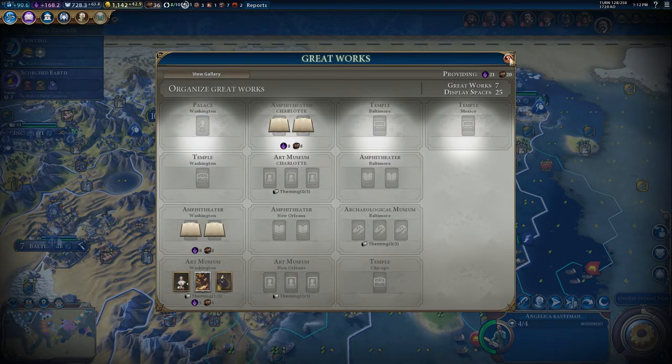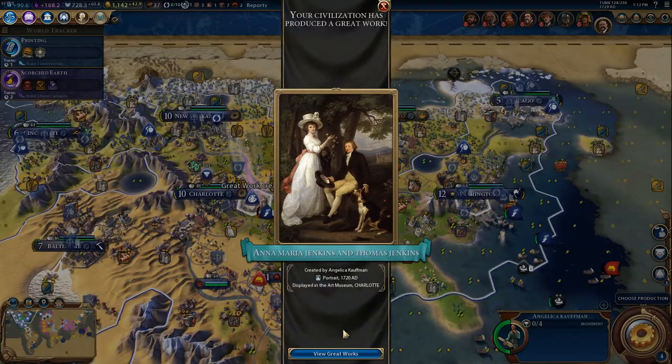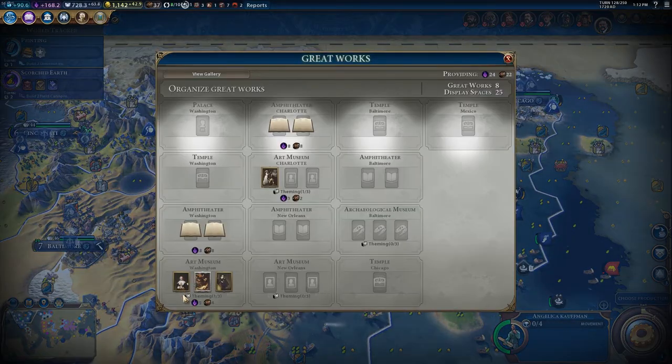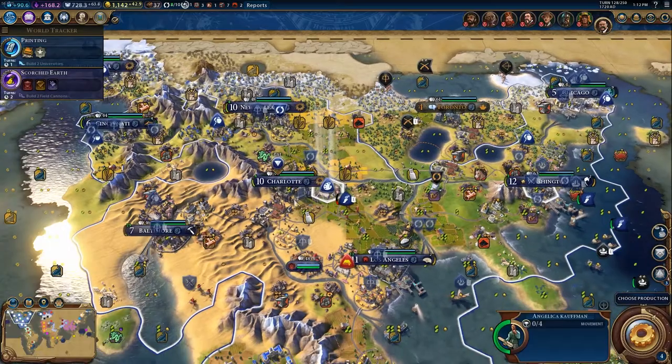Okay, so we've got an art museum in Washington. We want to move on over to Charlotte and start generating some beautiful, beautiful art. Now, the artwork in Washington will be moved. Yes, like this. This is exactly what I want, for now at least. We're going to need another artist after this, but we will see if we can even achieve that.